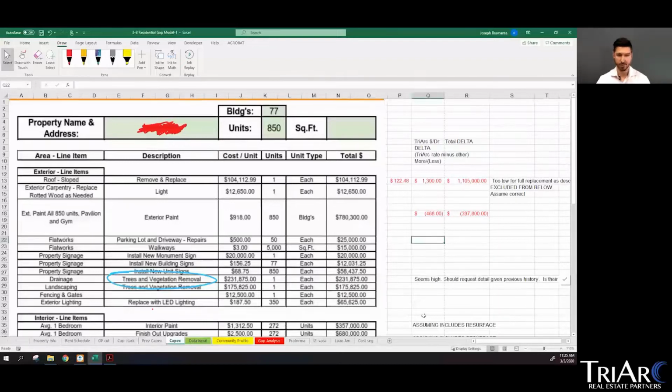Drainage. So here I just circled, they've got the description is copy and paste. It's the same thing, which isn't normally a big deal, except for this particular item that they've screwed up the description on is the largest exterior component. And so I would want to know what it was. Also, because they previously did a lot of drainage work. You saw in that 10 years ago, they redid the dam and did a lot of French drains. So now you're spending another $232,000 on drainage work. So I really question what is the makeup of that, and is there any flooding? Should I be concerned? What's going on?